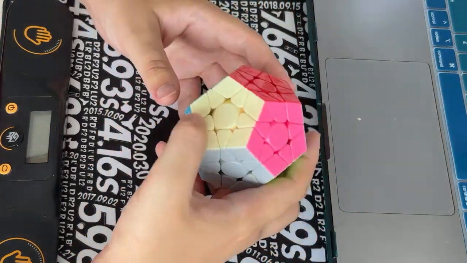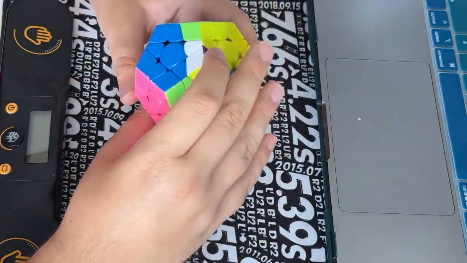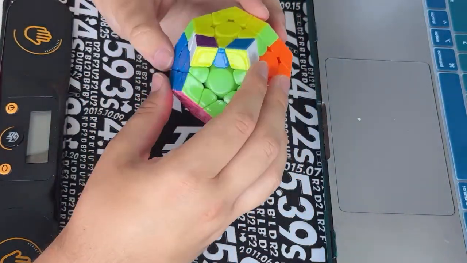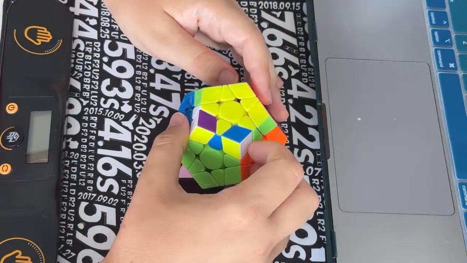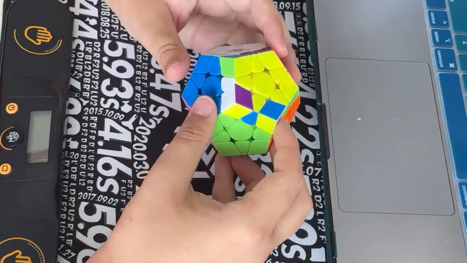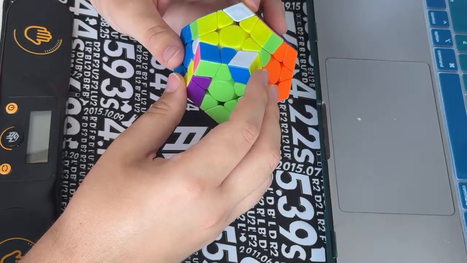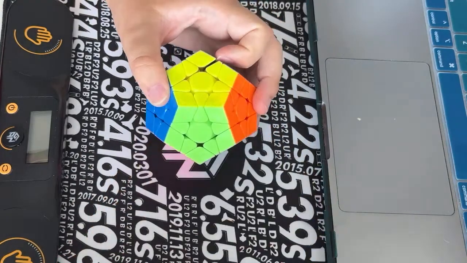By the way, if you're wondering why I'm solving with yellow top, it's because I use the Westland method, and I solve beige first. I don't solve white. Yeah, no, this is literally the algorithm I just learned. Okay, sweet. So we got that one down.